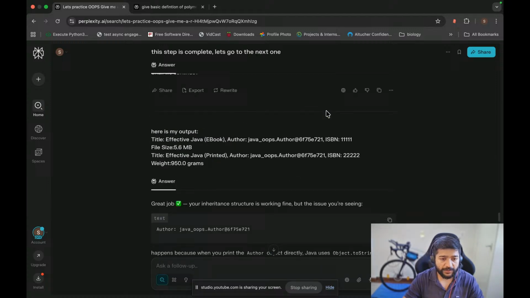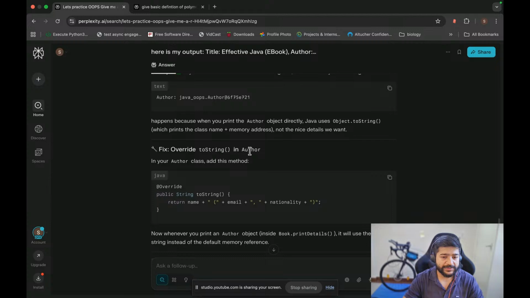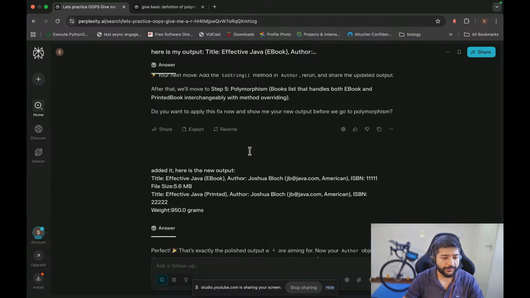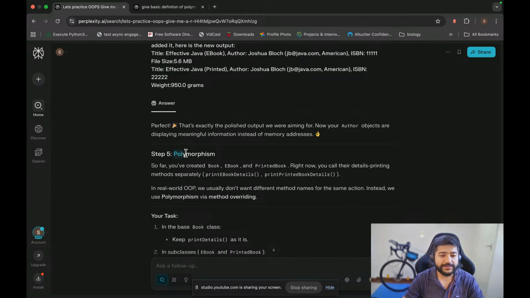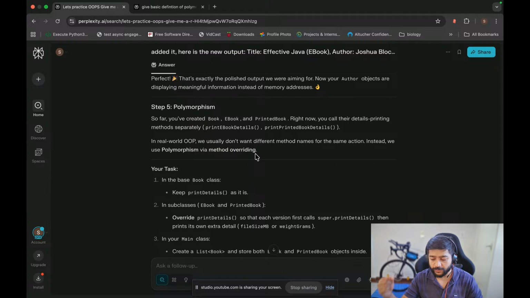The next concept we looked into was polymorphism, which is having the same variable or function interface essentially, and having different implementations of them in different classes or different contexts. So here we had print ebook details and printed book details for our ebook and printed book classes.